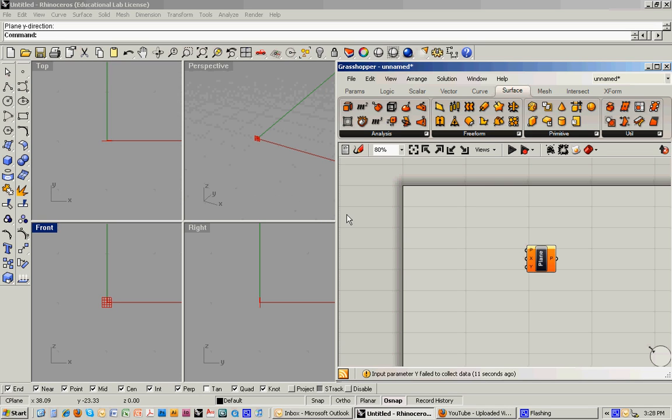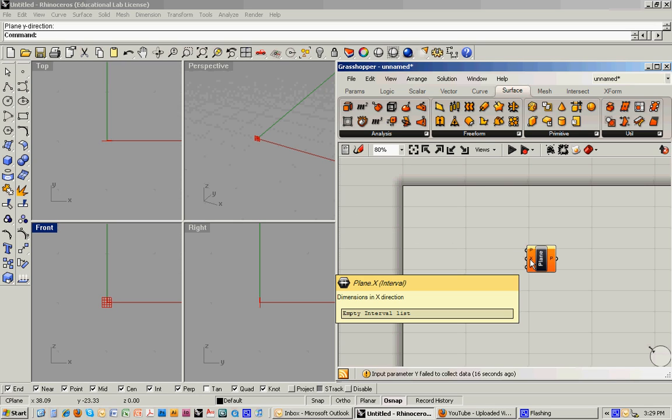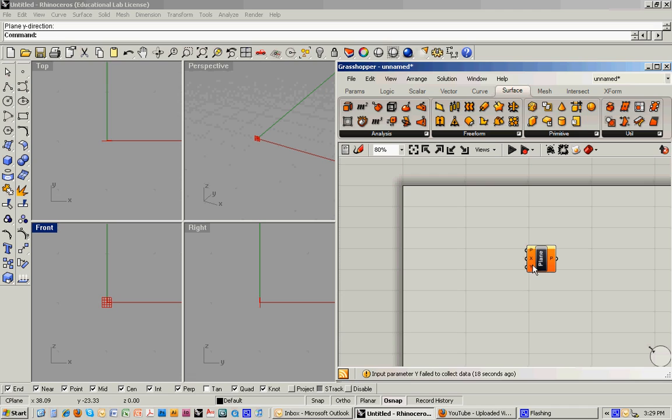So this plane has been established in terms of its orientation, and now it needs some dimension, either in the x direction or the y direction, or actually it needs both. So you can do this two ways. You can either do it with what's called persistent data, which is something that's kind of fixed, let's say input by hand or linked to something that's in the model. Or you can do it with volatile data, which is a kind of parametric approach with inputs that are controllable within the Grasshopper space.